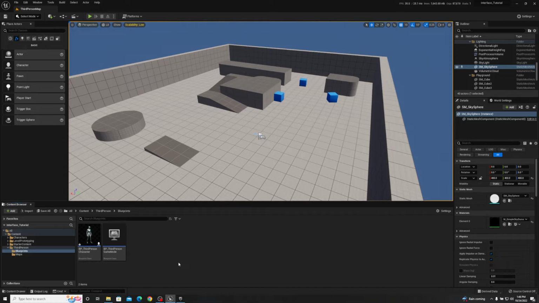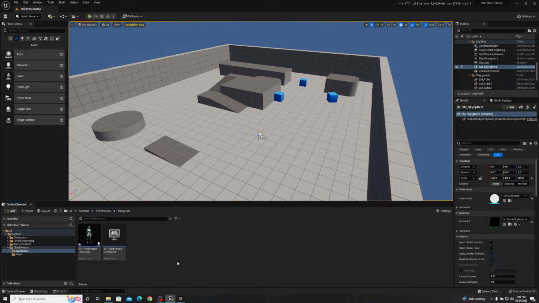Now, the biggest question is, what is a blueprint interface, and when do you use them? Well, very simple answers. The first one is, what is a blueprint interface? It's the ability to take information from one blueprint and bring it into another, and you can do this across multiple blueprints.